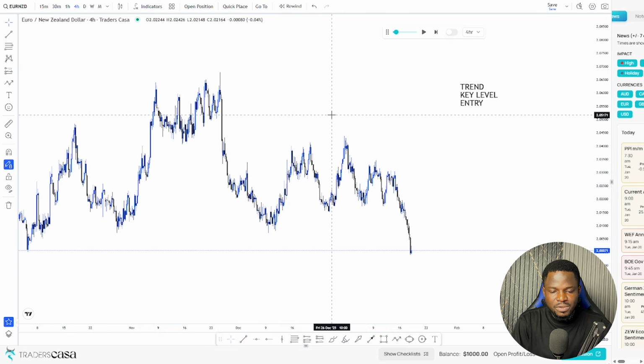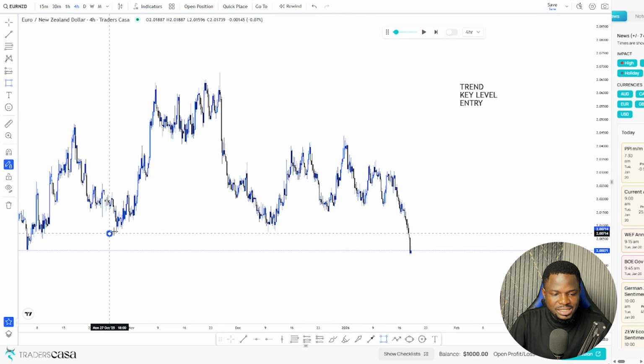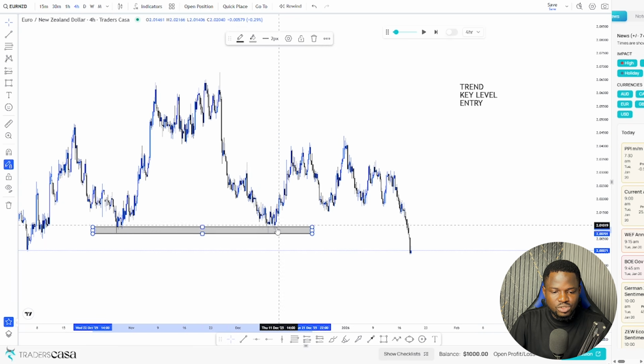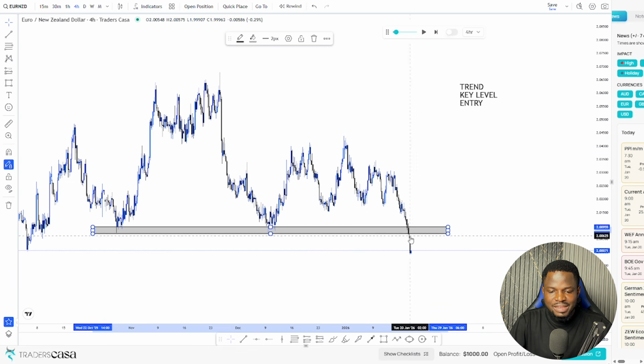But looking at this from the angle of support and resistance, you can see that the price action just invalidated this strong support zone. Here serves as a support zone, right? And this place is also a support zone. Fast forward to the present price action, the price came back and invalidated it. Price did not respect the support, right?